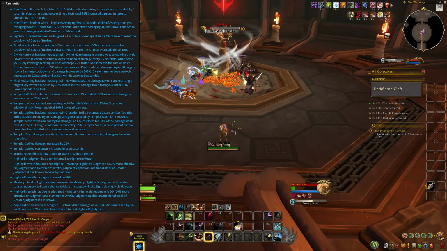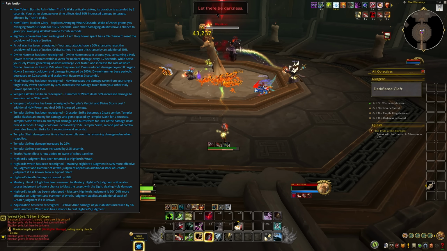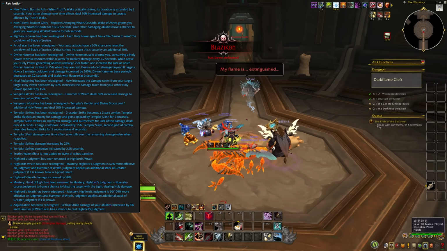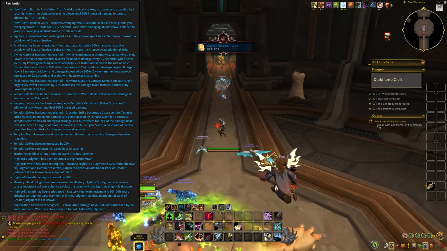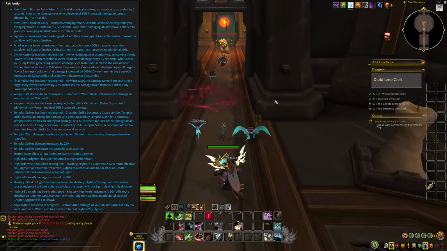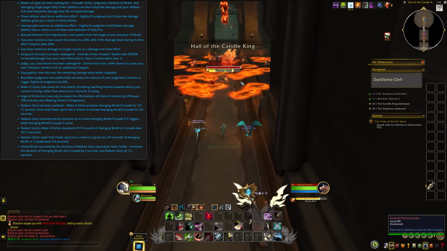Retribution has a bit of a longer list. They're going to see quite a few new talents. A lot of their talents are getting redesigned, including Righteous Cause, Art of War, Divine Hammer, Final Reckoning, Vengeful Wrath, Vanguard of Justice, and Templar Strikes. So a lot of key talents will be changing up here, in some cases quite significantly. Templar Strikes damage was buffed up by 25% and its cooldown was increased.